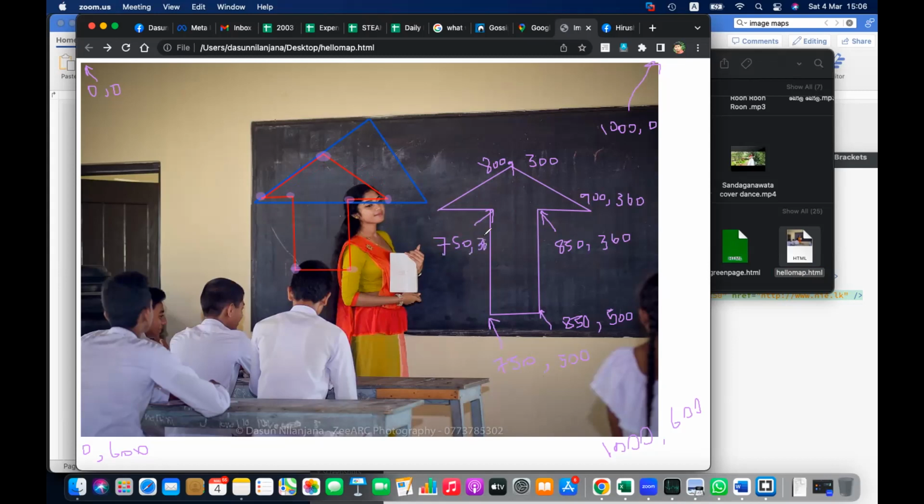Can you understand how to calculate? And this place, we can say 700 and 360. So if you give coordinates in this order, starting from here to here, you will see an arrow. Now try it. Now you know how to calculate. But don't put the same numbers. You can change it, but just give it a try. Chitmini, can you share? Okay.